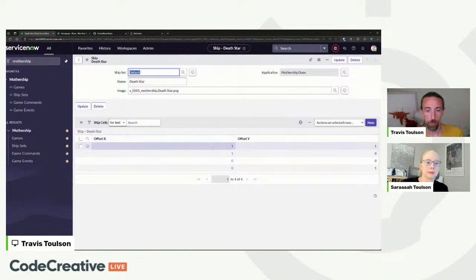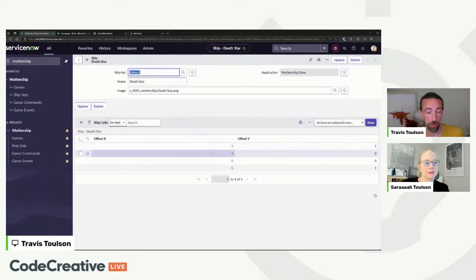It's going to be the cell to the right and down. I think that might actually be up. I may have to invert some of these numbers.